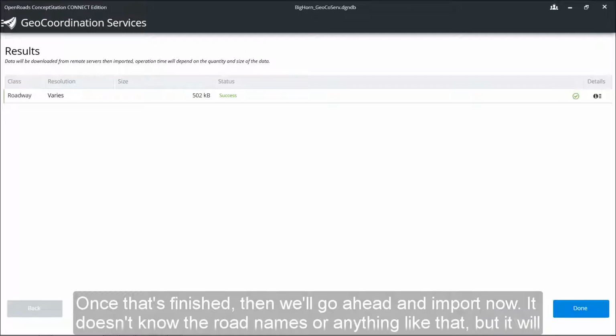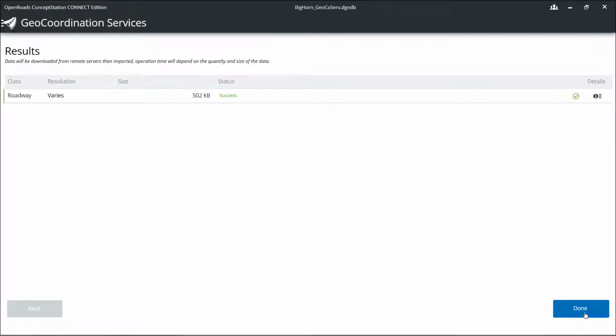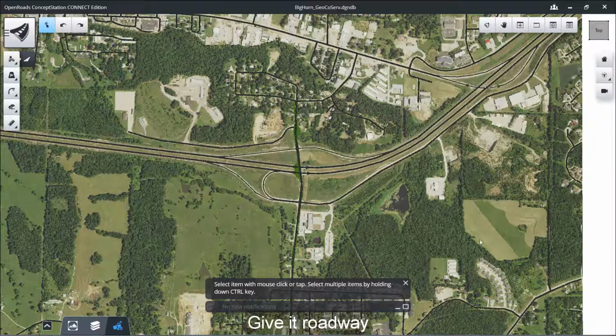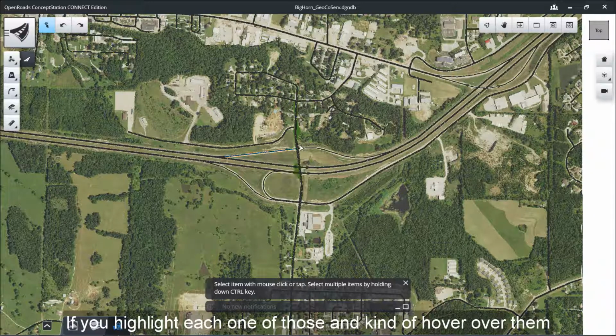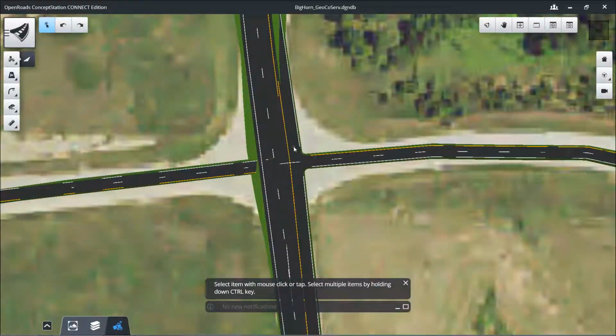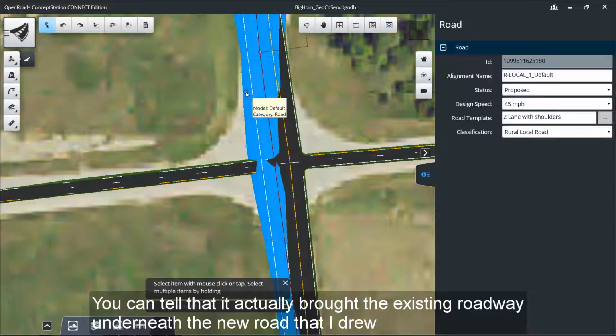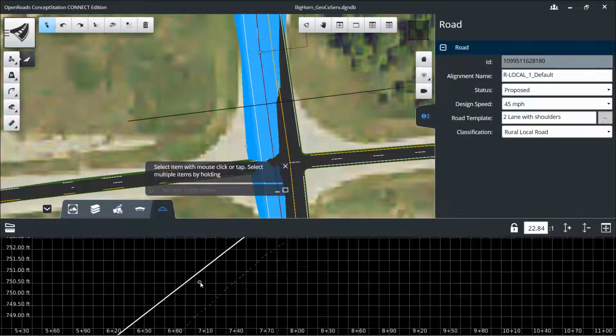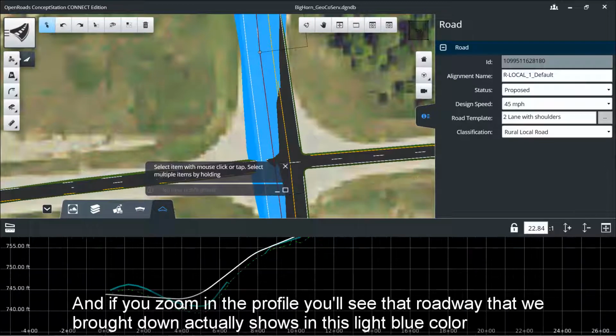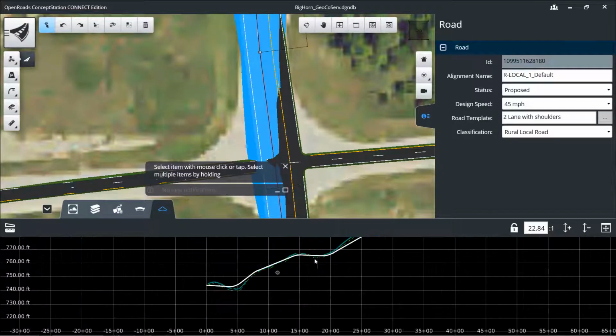Now it doesn't know the road names or anything like that, but it will give it roadway information. So if you highlight each one of those and kind of hover over them, you can tell that it actually brought even the existing roadway underneath the new road that I drew. And if you zoom in the profile, you'll see that roadway that we brought down actually shows in this light blue color.